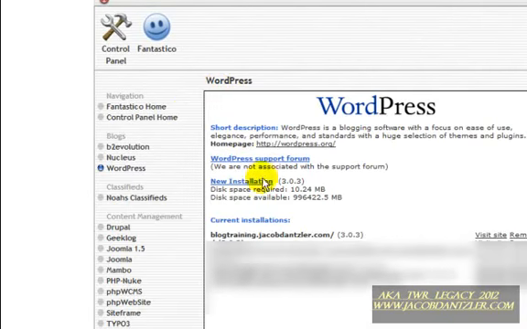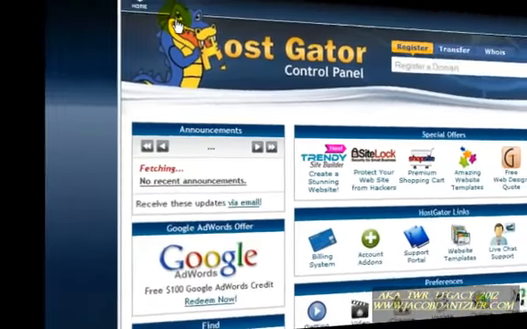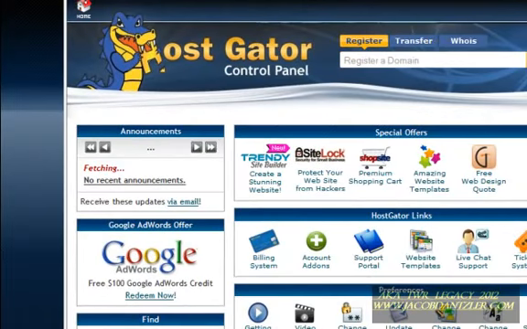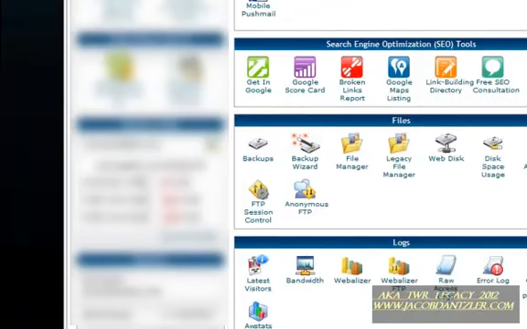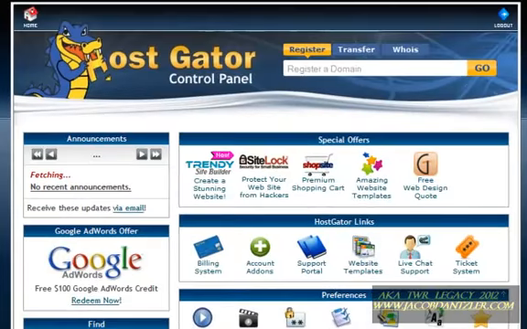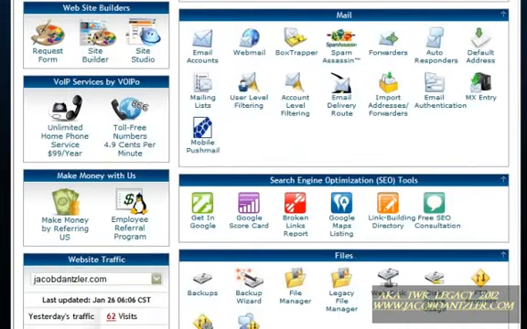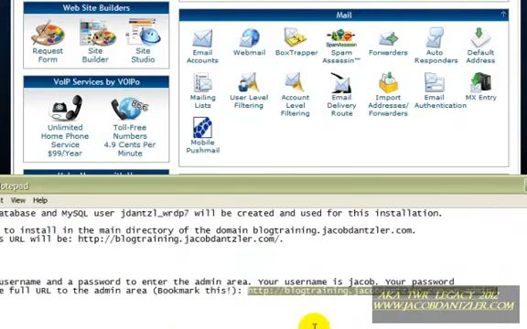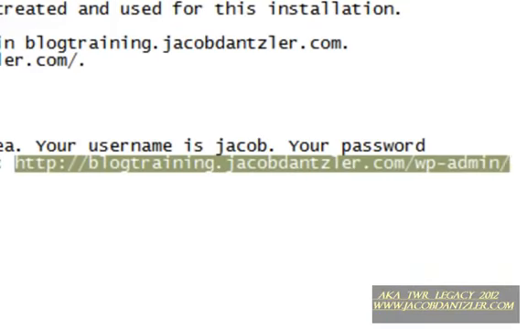All you need to do now is go to the upper left hand corner where it says control panel, and you'll head back to the cPanel back office. Once you get to the cPanel back office, you're basically done with everything. You can go to your logout which is up here, or you can go to your home. I prefer that you log out. But before we log out, let's go ahead and test what we have here. Now remember how I showed you to put that down on your notepad? Instead of having to go all the way back to your email, it's right here.